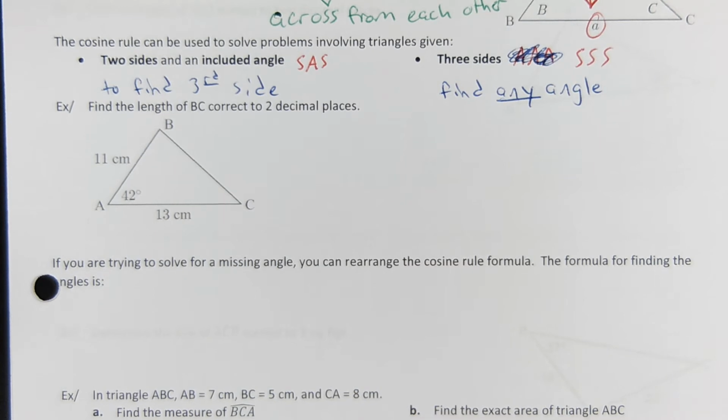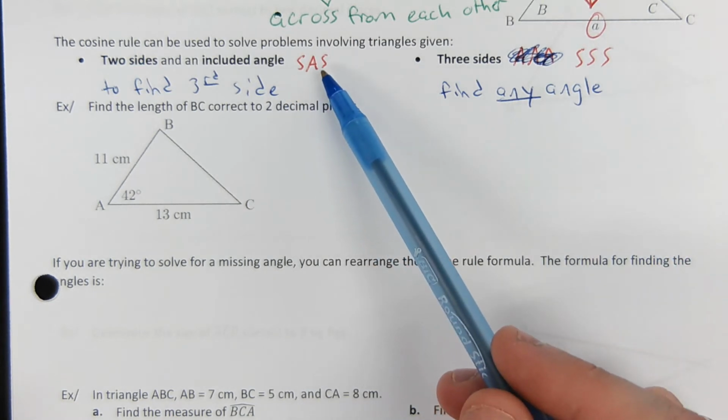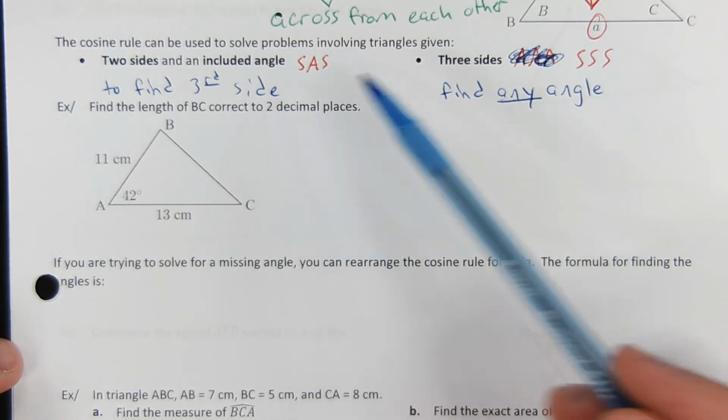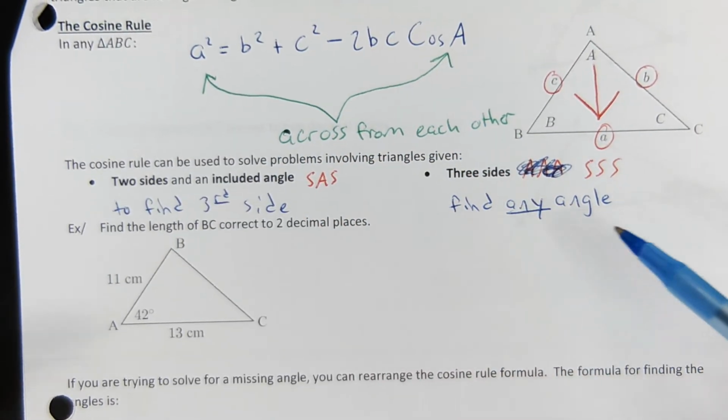Yesterday we used the formula 1/2 ab sine C to find the area of a triangle when we are given side angle side. Oh, so it's about different things. Okay. Right. Cool. Got it. This is used for finding sides or angles. So specifically, if you have side angle side, you can find the third side. If you have side side side, you can set this formula up in whatever order you want to solve for any angle you want.